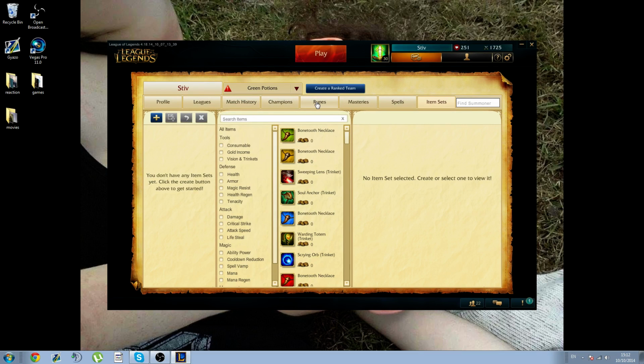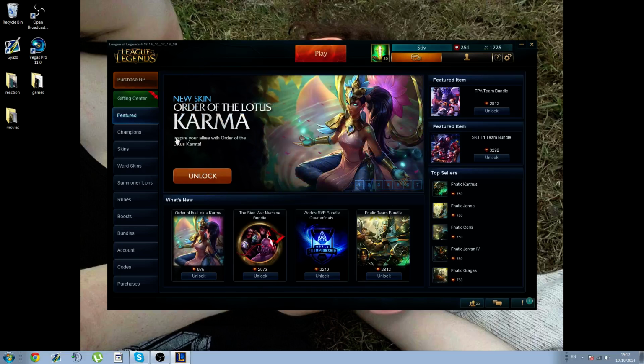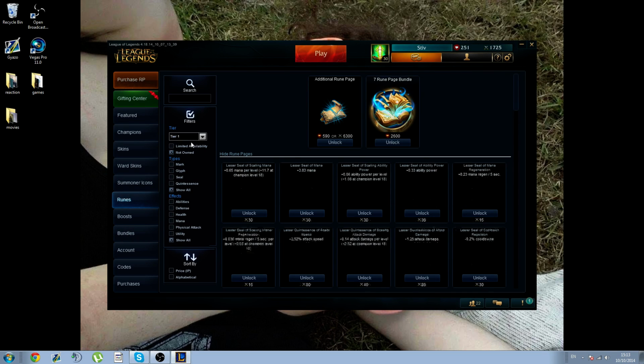Now back to runes. Runes play a vital role, and they can definitely change the impact of a game completely. Now, this in the shop is where you go to buy runes, and when you start off, you can only buy tier 1. With tier 1 you get a level 1, tier 2 you get a level 10, and tier 3 you get level 20.